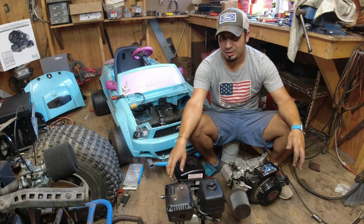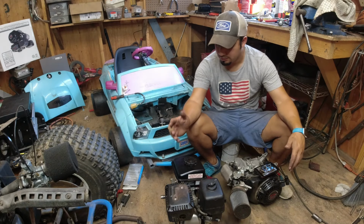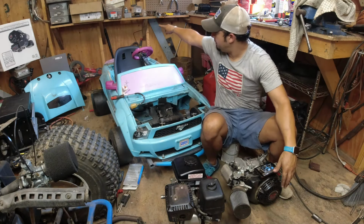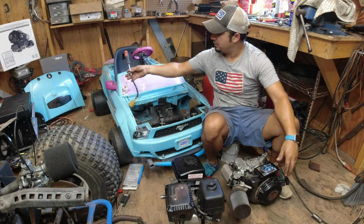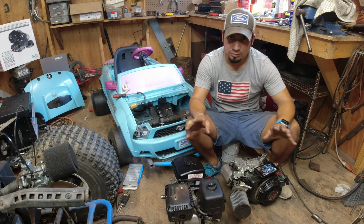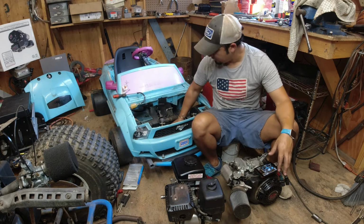And I hope my muffler fits this one, because if it doesn't, I have to cut it and weld it again, but it's not a big deal. And the gas tank, I already have it in the back of the seat, so I already have my fuel line here. So I just hope I don't have to do too many modifications to the frame.